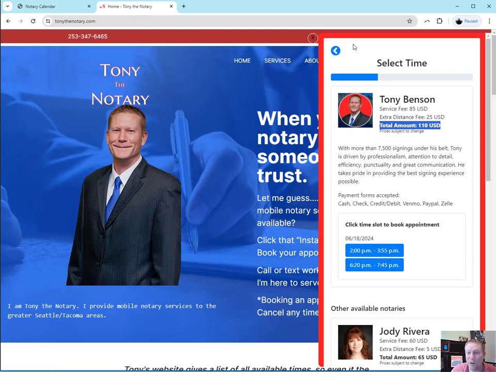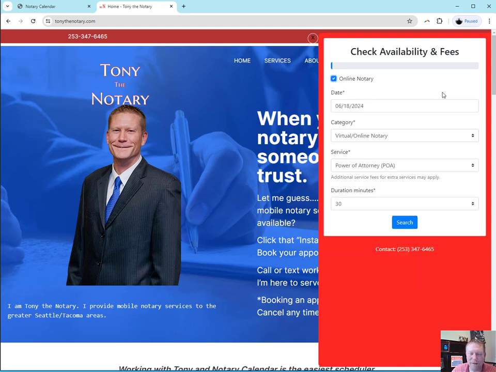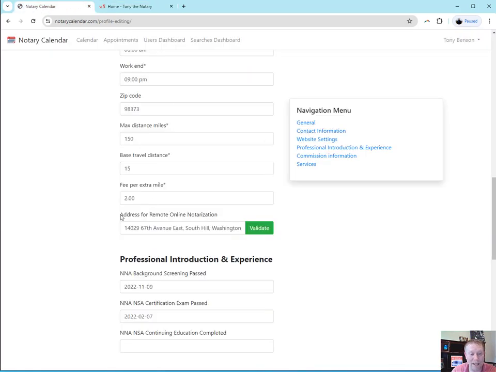Let me show you one way you could do this. Actually, this is something new. This will tie into what you just saw. There's the online notary button here, which actually has multiple uses. So I'm trying to figure out how to either add words to this or duplicate this and add a couple of different checkboxes. Essentially what this will do, watch, if you check it, it will take away the address box. What this does is tell the system to default to your address, which is here.